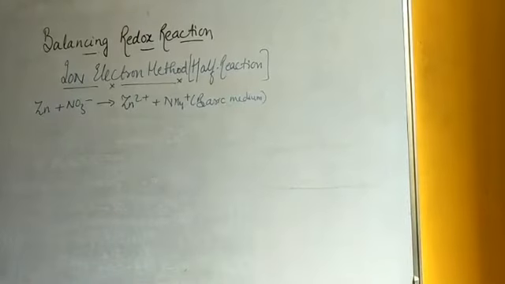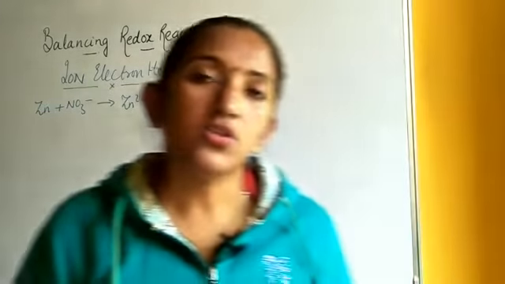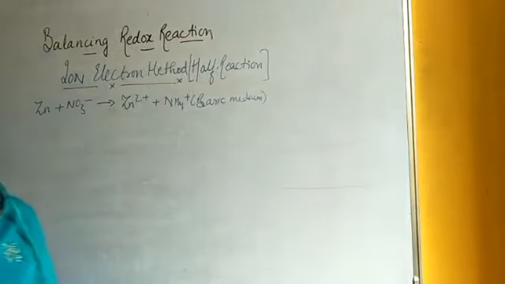Students, now next we are going to discuss the ion electron method, right? And we will balance it through the ion electron method in the basic medium. So students, here the steps will be the same, but we have to keep in mind that we are going to balance the charges by using the OH negative in the basic medium.